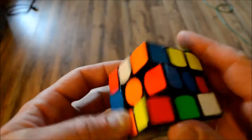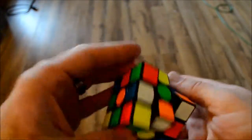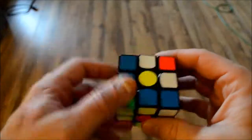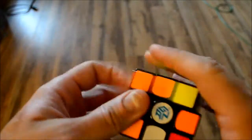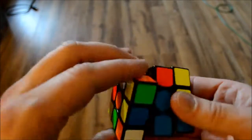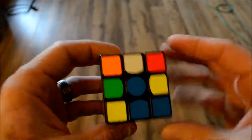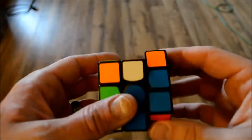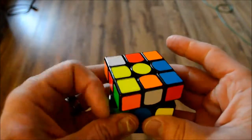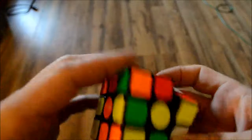And like I said, I know that there's algorithms. If you look it up online, and I'm sure there's apps for it, I know there certainly should be some for Android, that will help you to get a good official scramble. Honestly, something that I would encourage you to do would be to sit down and research how to turn it. They will give you directions, like right would be like this, right prime would be the opposite direction, turning it towards you. Top prime, I think is what it is. Front prime would be this way. So anyway, it's really good to do that.